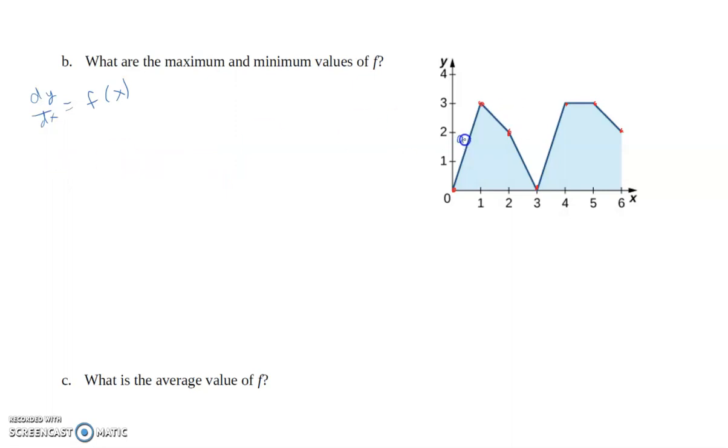So using the notation above, this would be a1, a2, a3, a4. These are the slopes, a5, a6. Well, a1 is just equal to, and I'm just using these points, I'm just finding the slopes of these lines. So a1 would be 3 minus 0 over 1 minus 0, or 3. A2 would be 2 minus 3 over 2 minus 1, which is negative 1 over 1, which is negative 1.